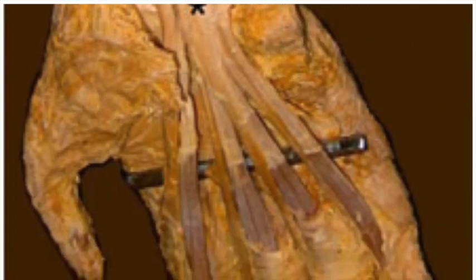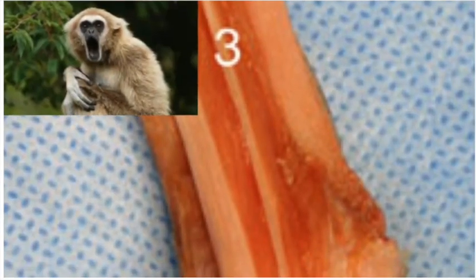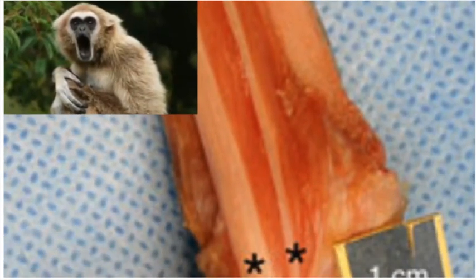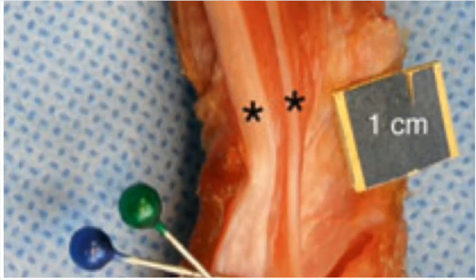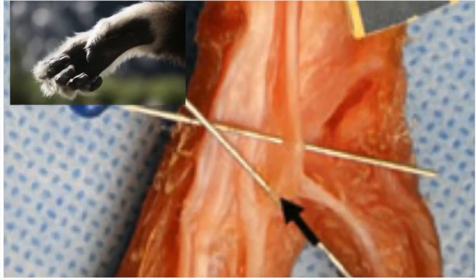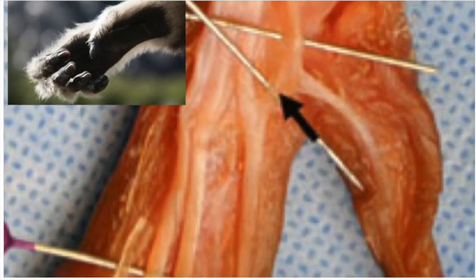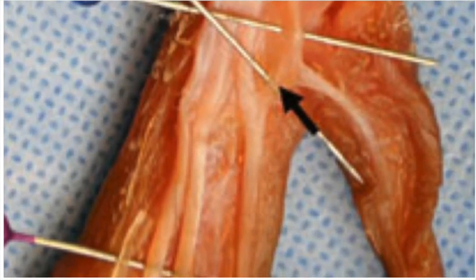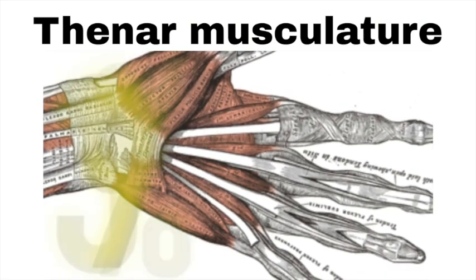the FPL is entirely absent. Interestingly, among the great apes, in the gibbon, the FPL may be entirely independent as a separate muscle and separate tendon. However, in this specimen, as is seen, there may be a small connection seen between the FPL and the FDP of the index finger, which as hand surgeons we all recognize would be the Linburg-Comstock anomaly that has been already described. Another unique human feature is the mass of the thenar muscles.